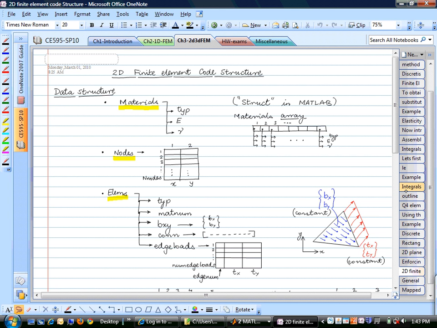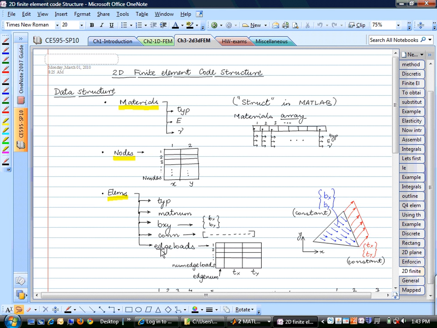Another case is if you have a metallic structure, a steel plate, let's say, and you are applying some sort of a magnetic field in the horizontal direction, then this steel plate would get attracted to the right, and that would also be a body force. Okay. So these are the types of forces that you would have for each element.